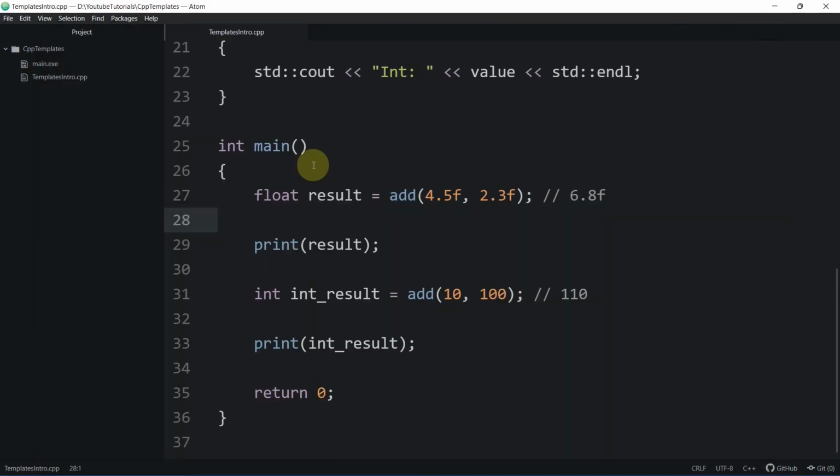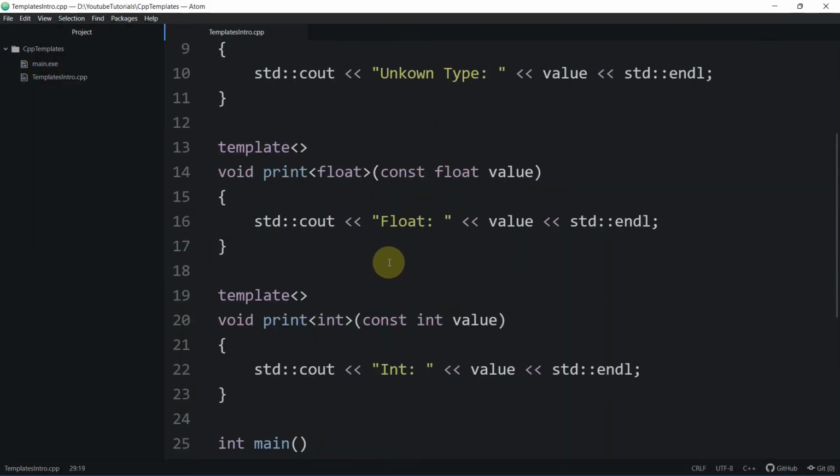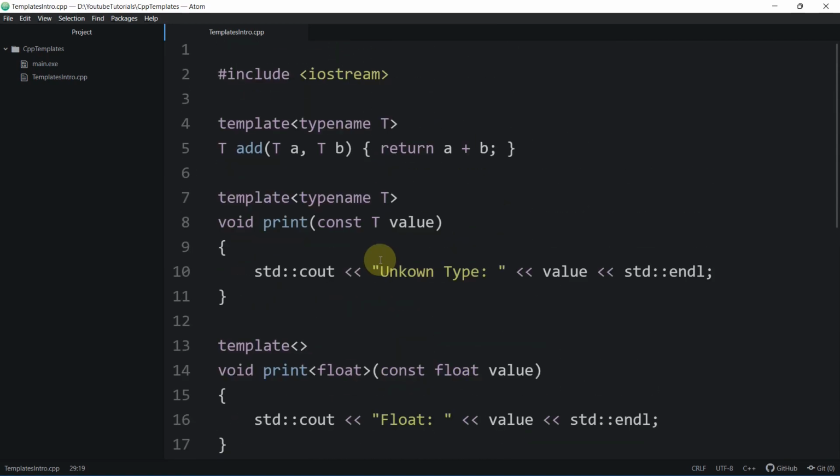Okay, so this is how templates work, and we will also talk more about this. We have metaprogramming and a lot more things, like default parameters of templates and other things. We will also try to use typename in different places other than this one. Typename has a lot more use cases. So that's it for now. We will talk more about that in the later videos of this series.